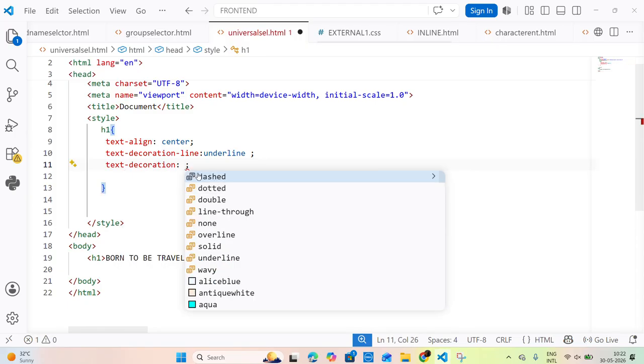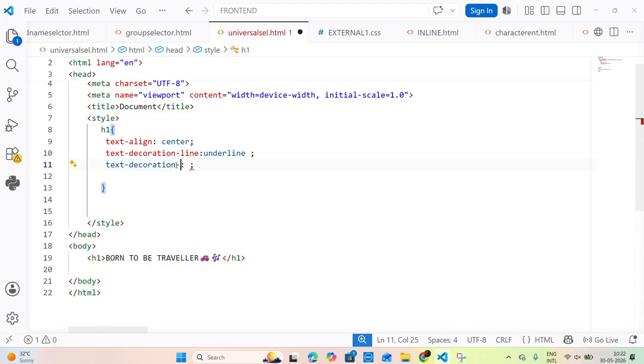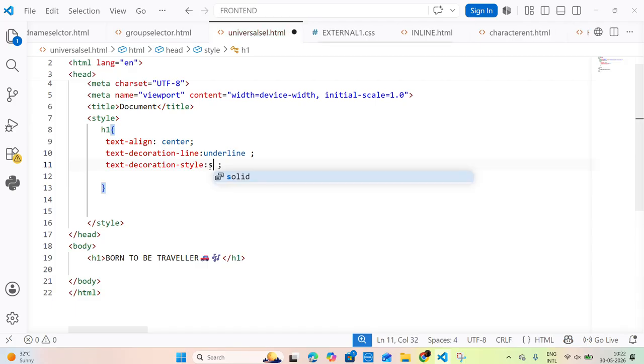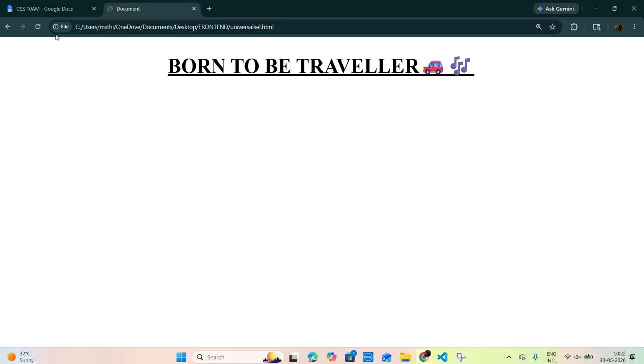Underline is okay. Next after that here, there is one property, text decoration style. Text decoration line is what you want. For that here I'm using the line underline. For that underline only I want to provide some styles. What are the styles you want to provide? First here I'm giving solid. Solid is nothing but a normal line only. By default we'll get a solid line only.